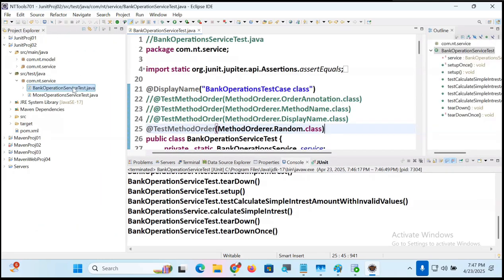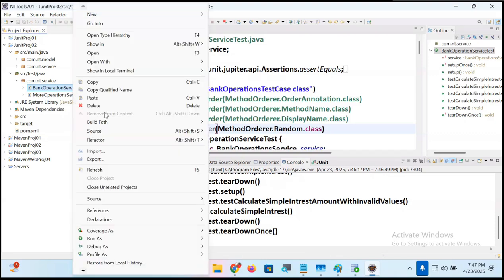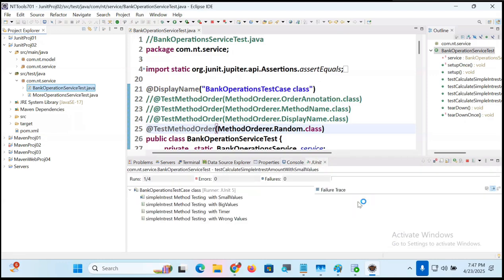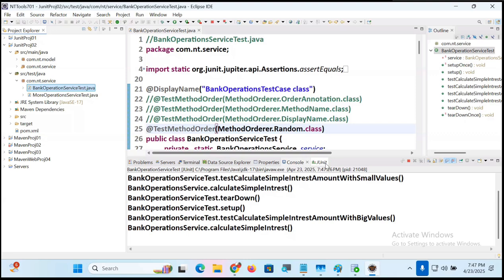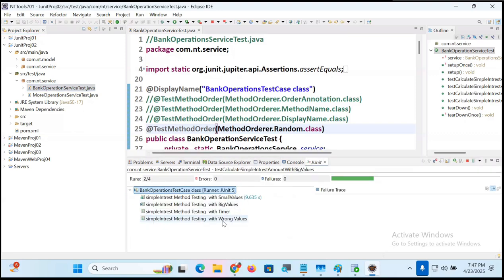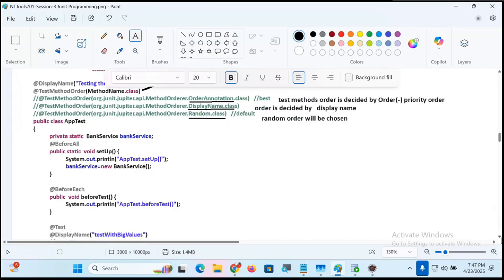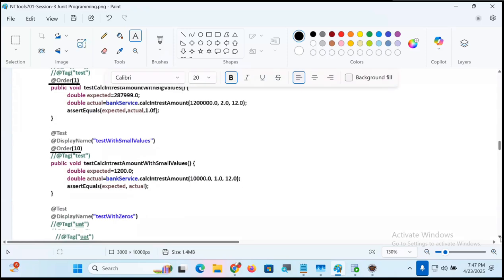Right click, guys. Run as JUnit test. Okay. Now things are coming in random order, boss. That is not any particular order, guys. That's definitely random order. It's not alphabetic order. First small came, then big. Is it alphabet order? No. Display name order? Method name order? No. So like this, we can get control on the order of execution, my dear.